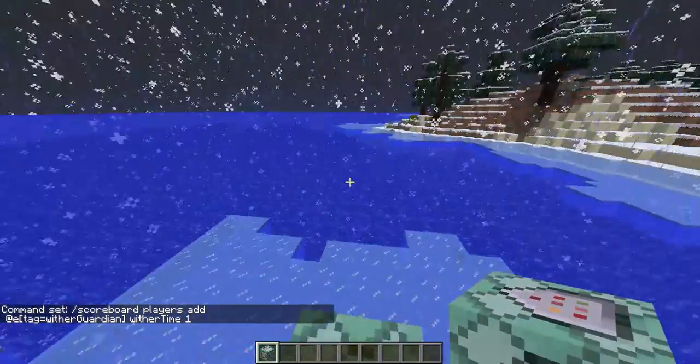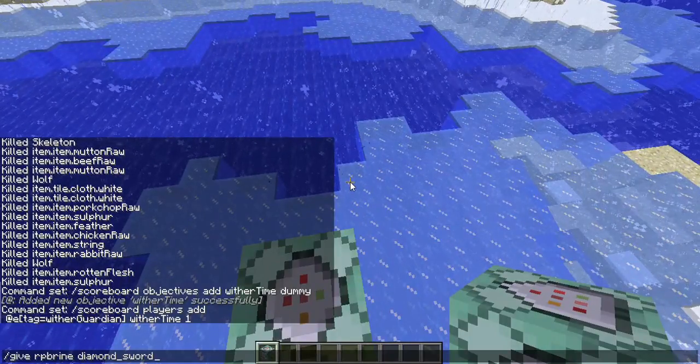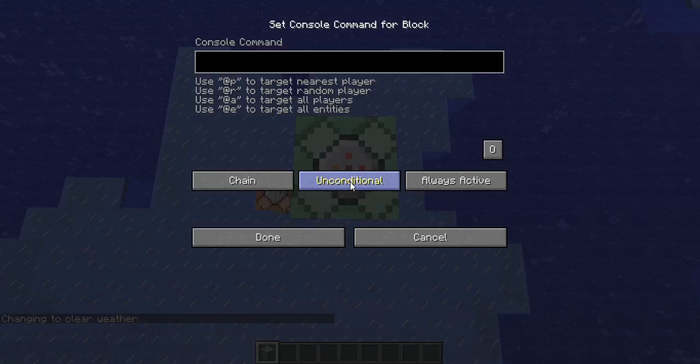It's going to count how long the scoreboard is, so let's just get around this stupid stuff. So, let's add another command block to them. And it's scoreboard players set @e tag equals Wither Guardian. You can talk while I'm doing this. I'm just gonna type. Okay.